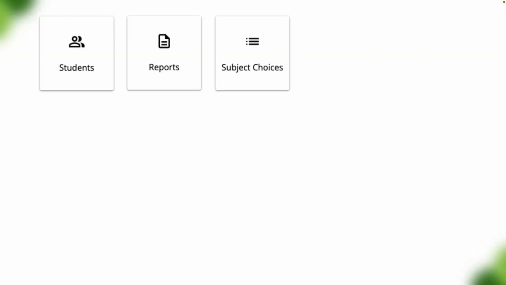Subject choices. We have the ability to collect subject choices through PAROT. The big advantage of this over other systems, because there are lots of ways you can collect subject choices, is that once the subject choices are recorded, they come into here and then teachers can check them. So I, as a year 12 calculus teacher, can see which of my kids have chosen year 13 calculus, and I can click whether or not I think they've got a good chance of success, there are some concerns, or success is unlikely.